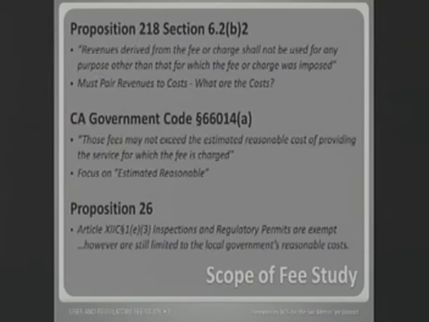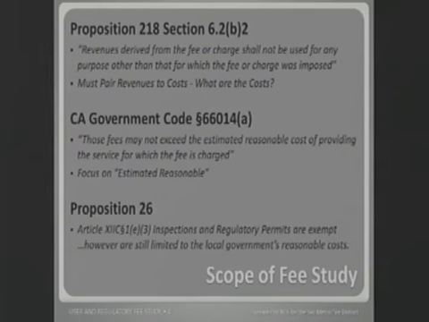these fees under various laws and regulations and sections of the government code, it's smattered all over the place inside of various codes. The foundational guiding light is basically that these need to be limited to the estimated and reasonable cost of providing the service for which the fee is charged. And what I've put up here are sort of the three main guiding lights that consultants like myself rely on when we do a study like this.